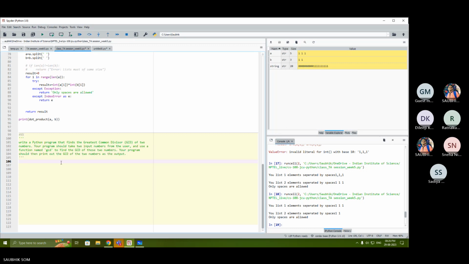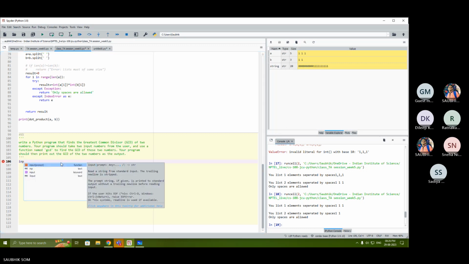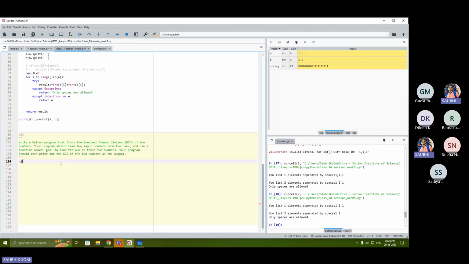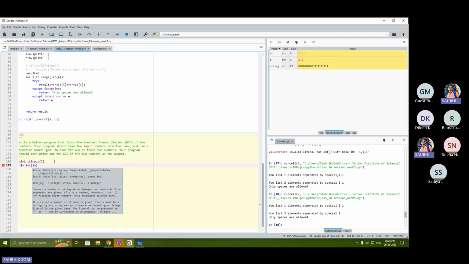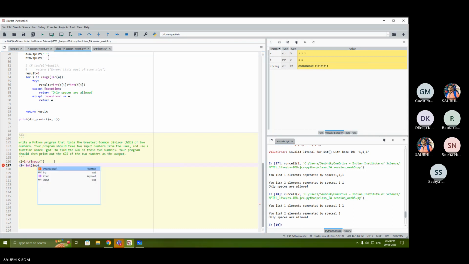Now, what should it first take? So n1 is int of input, and n2 is equal to int of input. Correct.